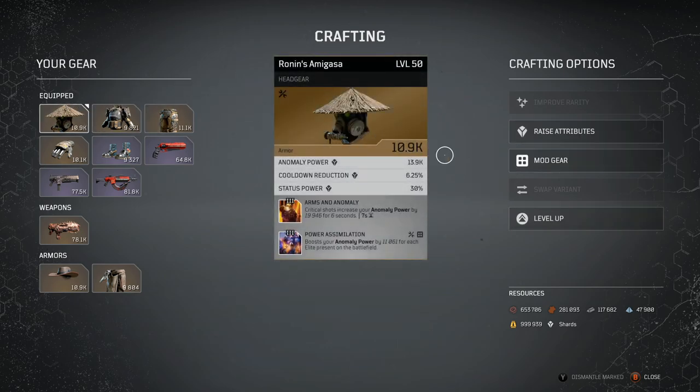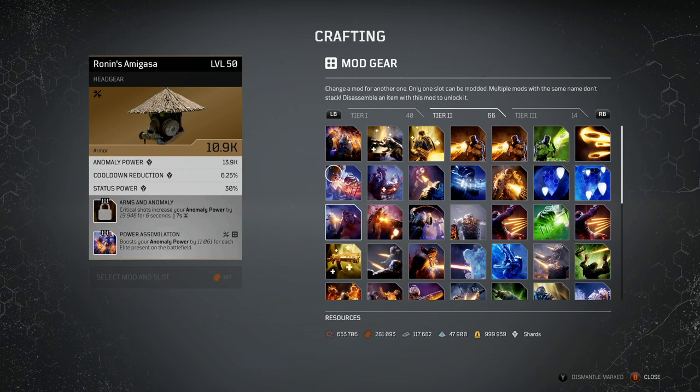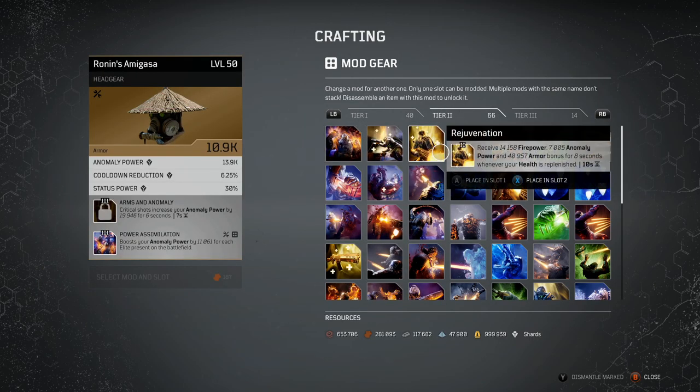Alright, so jumping over, let's go ahead and mod gear. Rather than anomaly and arms, you'd be better off running a rejuvenation: 14,158 firepower, 7,000 anomaly, and 41,000 armor. This is what I was running prior to this. It's additional armor, and it's an all-around buff each time your health is replenished. If you're using a bleed build, you're going to be healing, and this is going to be constantly in effect with only a 2 second downtime every 10 seconds.